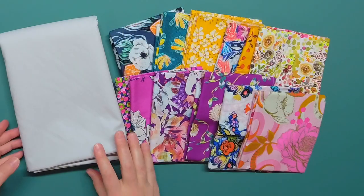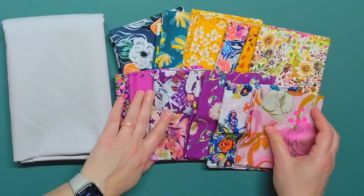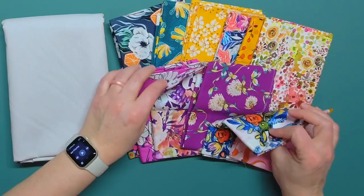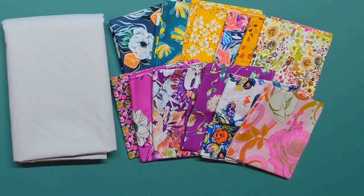If you want to make a quilt just like this very neutral one, check out that bundle — it will give you a beautiful quilt. For the other version I used some random fat quarters from my stash. I really wanted you to see how this quilt looked with different types of fabric: fabric that's perfectly coordinated together, and then fabric that is bright and fun with a bunch of different florals and colors, so you could get an idea of how it would look with any fabric you might have in your stash.